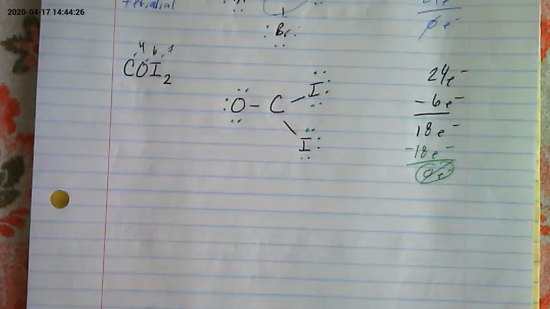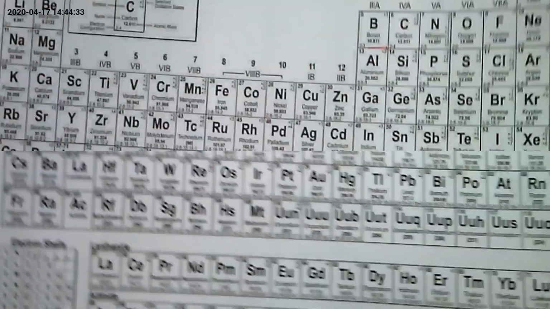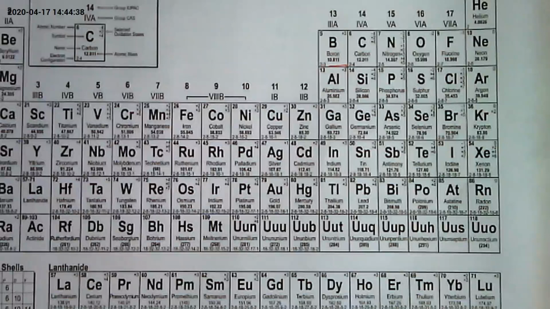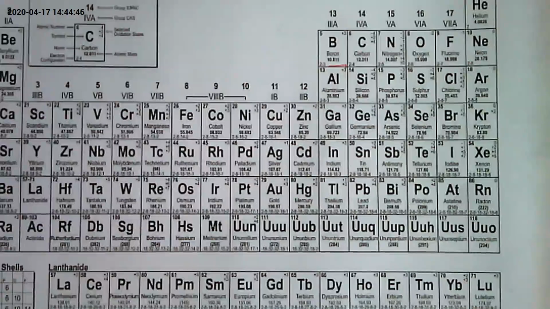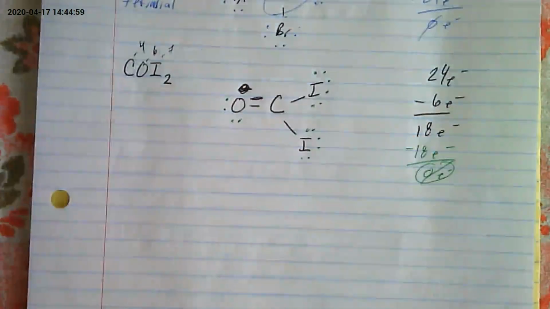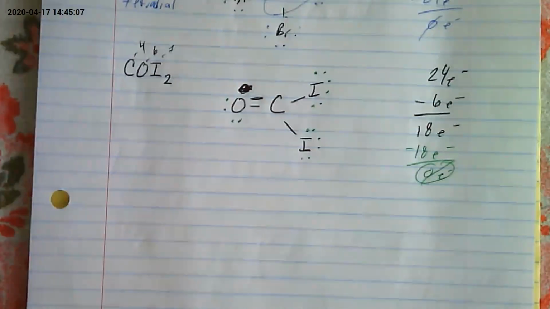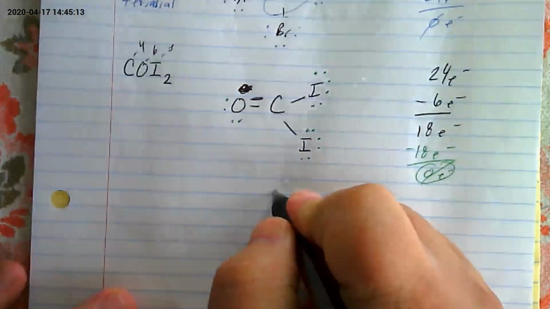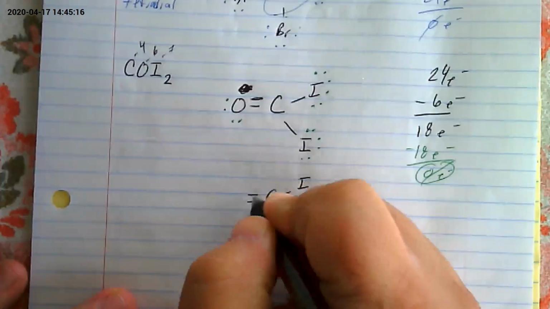Again, if you didn't draw it like that, that's okay. Doesn't matter. You just used 2, 4, 6 electrons. So now you have 18 left. Next step, satisfy the octet of the outside atoms. 1, 2, 3, 4, 5, 6 on each. And that unfortunately uses all of our electrons. We don't have any left. And if you notice, our carbon has only 6 valence electrons around it. Now, this is easily solved, as we talked about before. You just got to form a double bond.